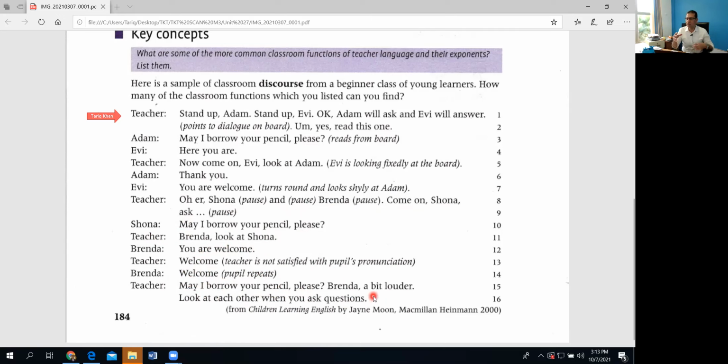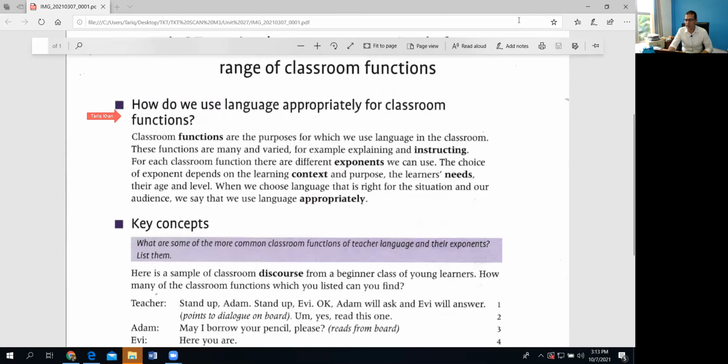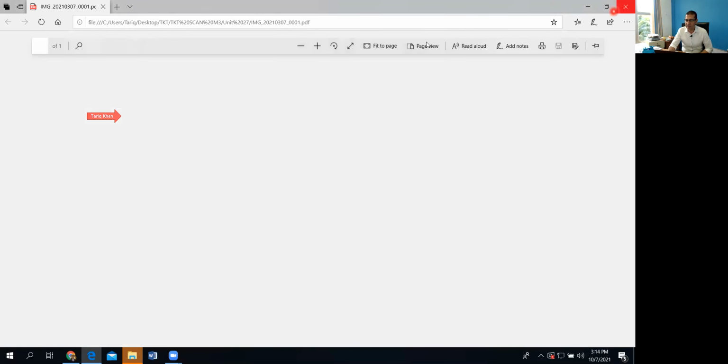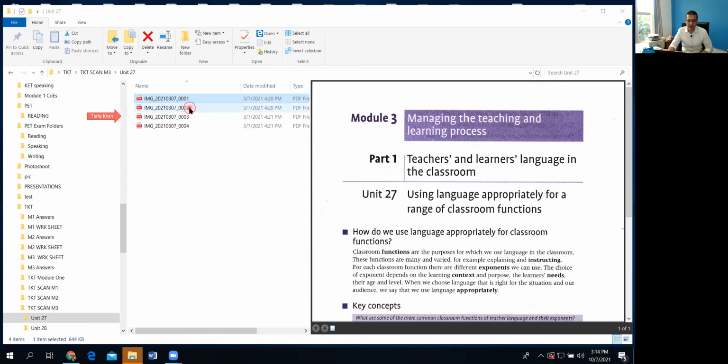Now, this is a discourse of practicing dialogues, which is written on the board, and then the teacher is asking a pair of students to come and practice it. And in between, the teacher is taking pauses, instructing in between, and telling them what they're supposed to do. Now we will see on the next page, whatever the teacher has said, in which category it comes, what we call them.